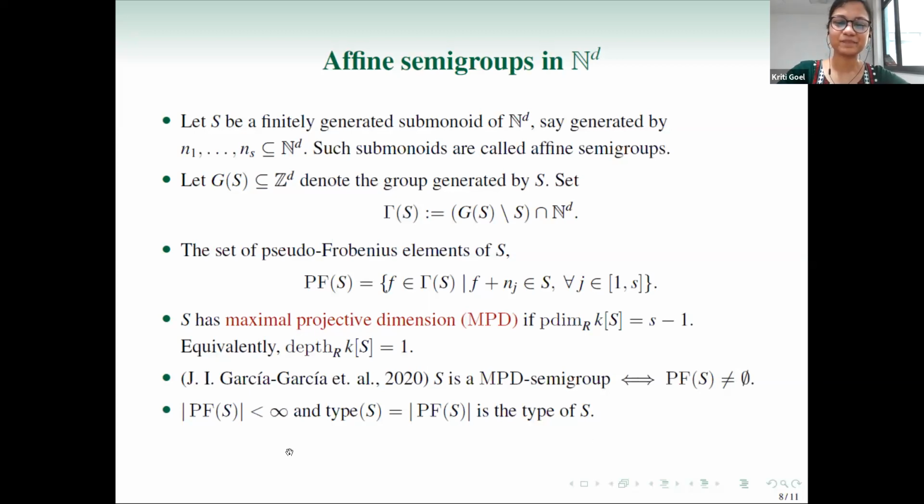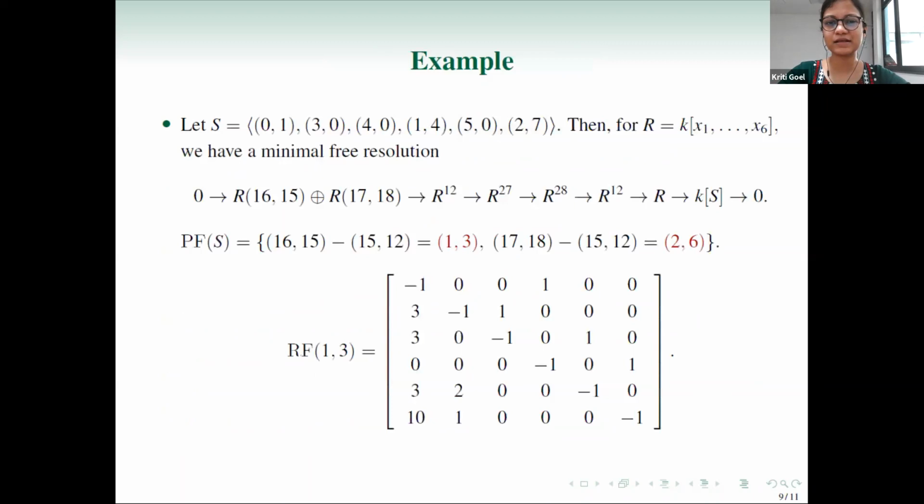Of course, the other observations are that the set is, first of all, finite, and by the cardinality of the pseudo-Frobenius elements, we denote it by the type of S. Of course, it's not really the Cohen-Macaulay type, but just the type of S. And since all of the setup follows in parallel, one can also define Row-Factorization matrices in parallel here. Next, after pseudo-Frobenius elements, I would want to touch upon Frobenius elements, but before that, an example that Row-Factorization matrices can really be defined in a parallel way.